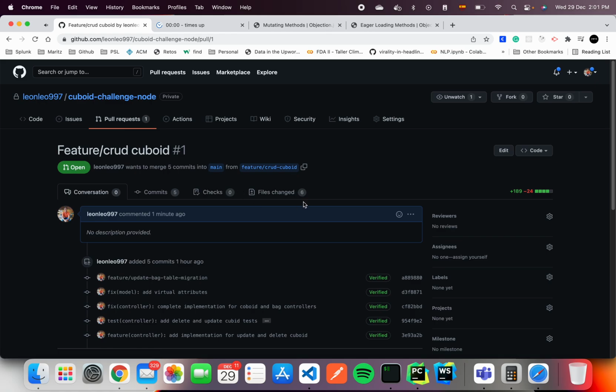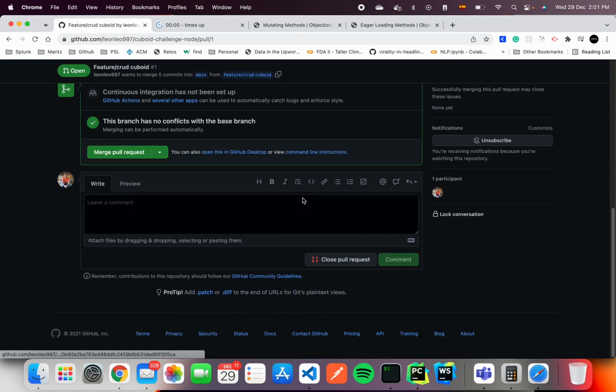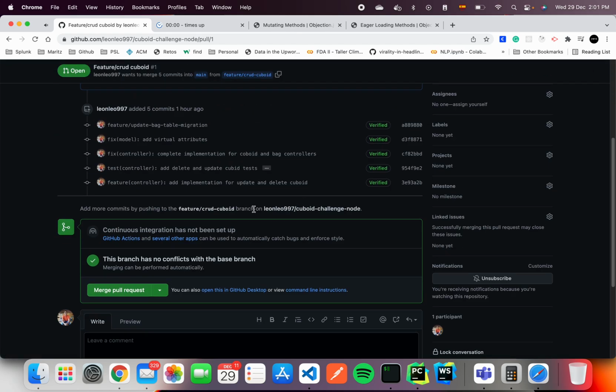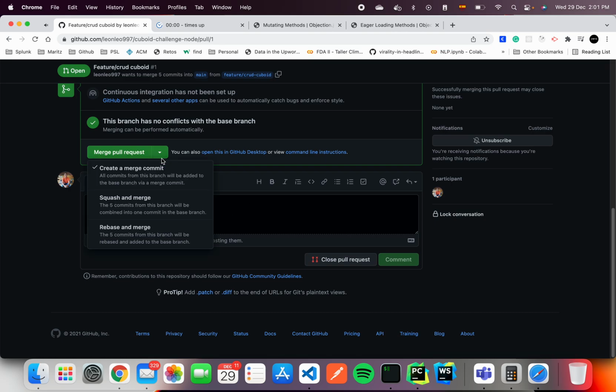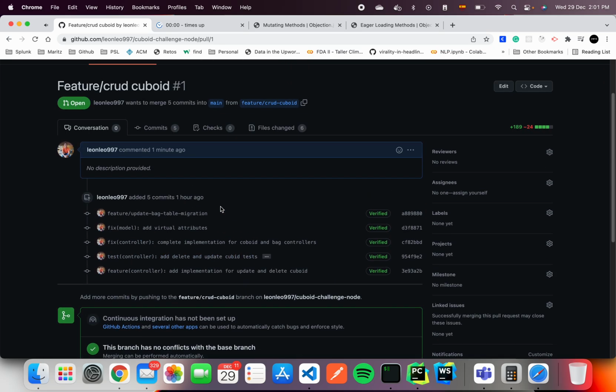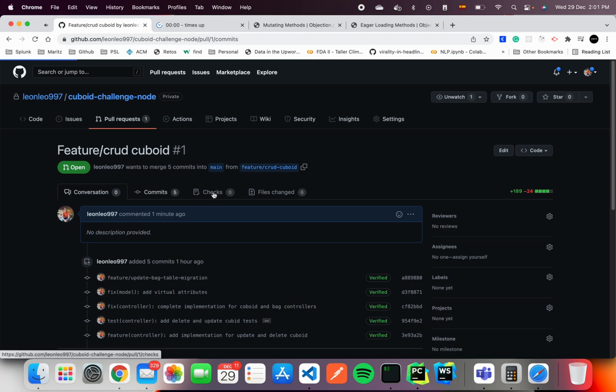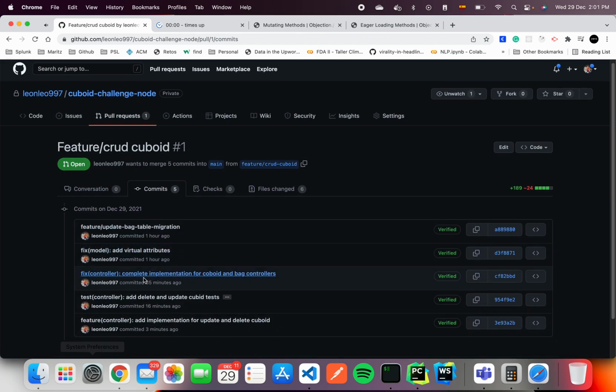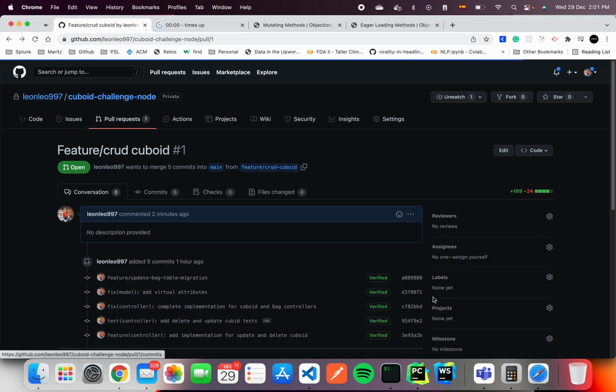I'll be pending if maybe you need something or have some questions. So yeah, please click on squash and merge instead of merge to just add one commit. So here are the list of all the commits. The commits are pretty clean, you know. So yeah, that's it. Thank you for everything.